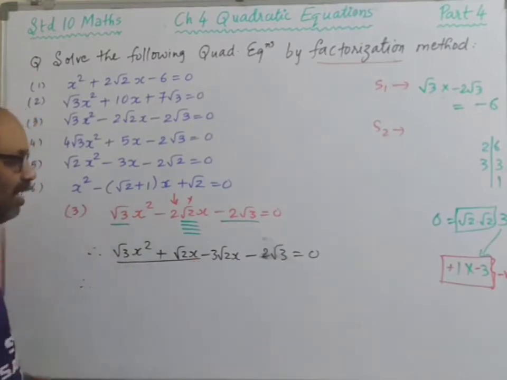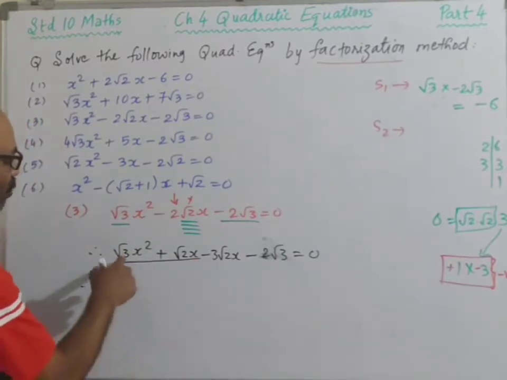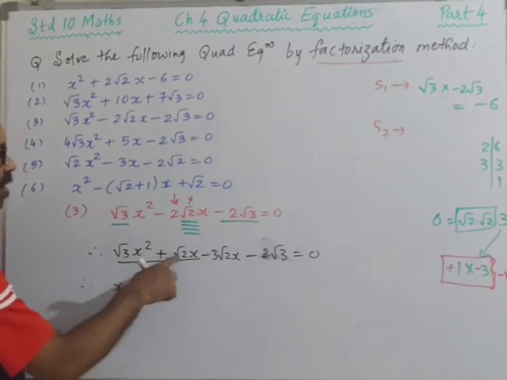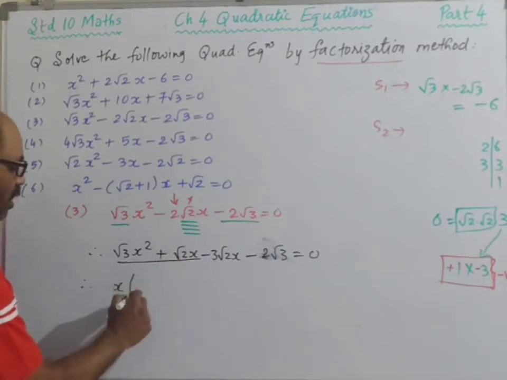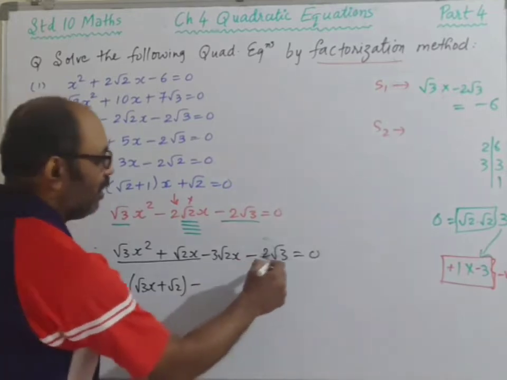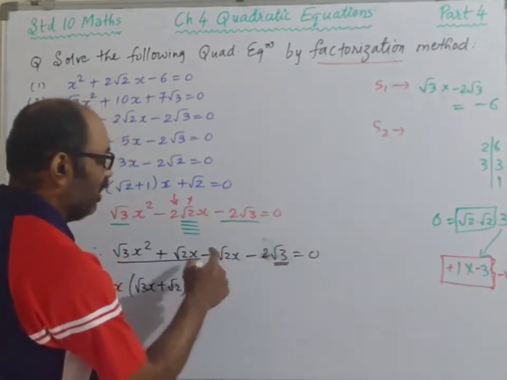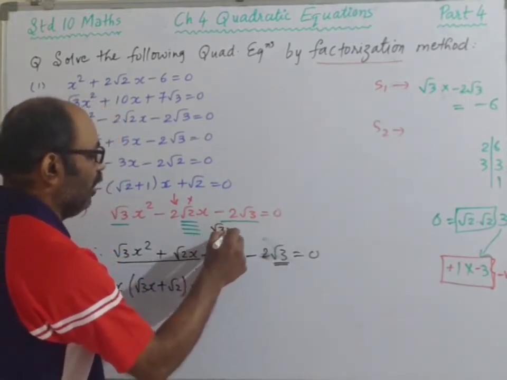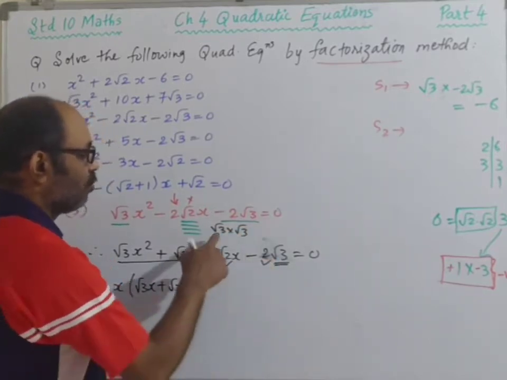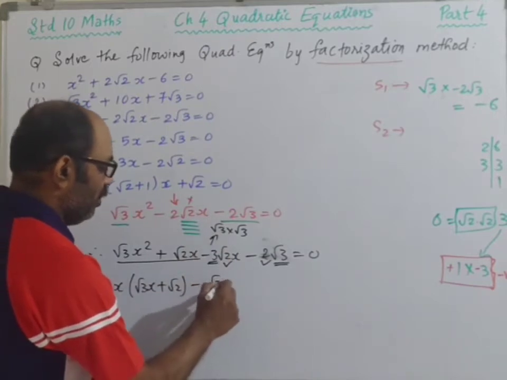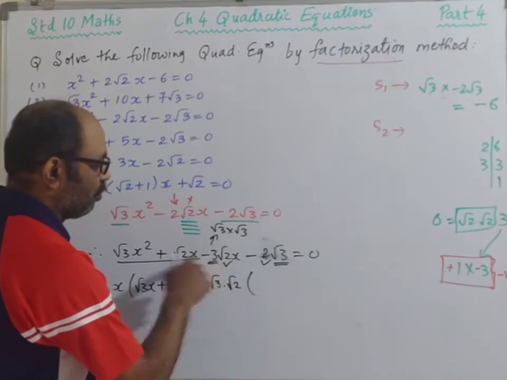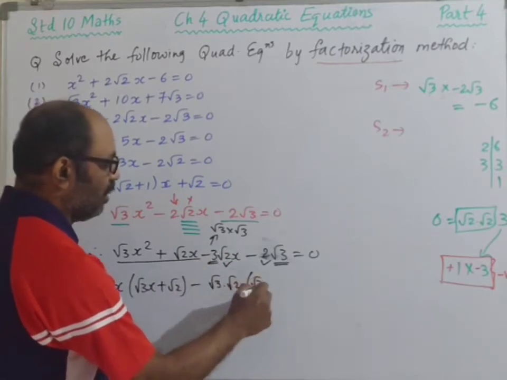Children, taking the common factor out may be a little difficult. Now see, here only x is common. That's it. Here there is root 3 and here there is root 2. Alright, so root 3x plus root 2. Now be careful. Here there is root 3 and here there is 3, so understand it as root 3 into root 3. Yes, and root 2 is already common. So root 3 is common into root 2 is also common. So out of 2, 1 root 3 is gone for common, so 1 root 3 is left.